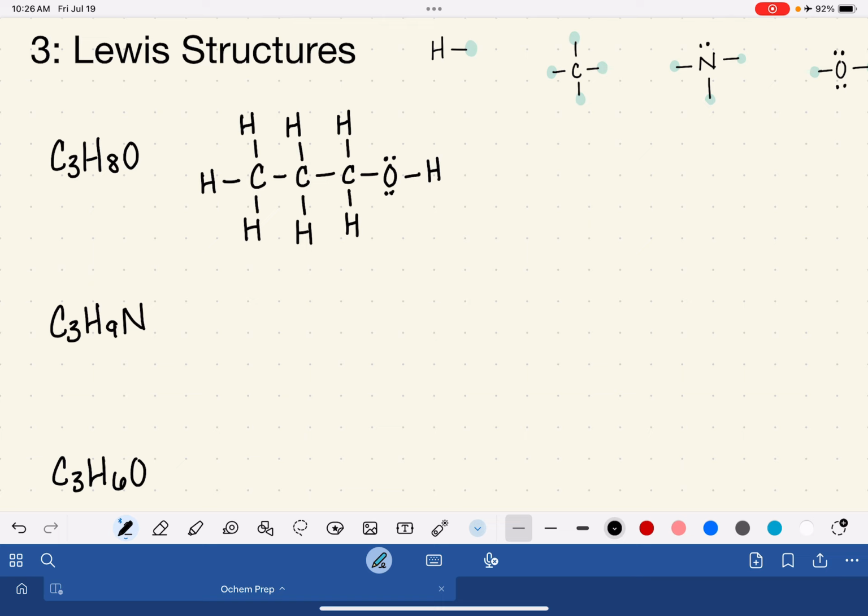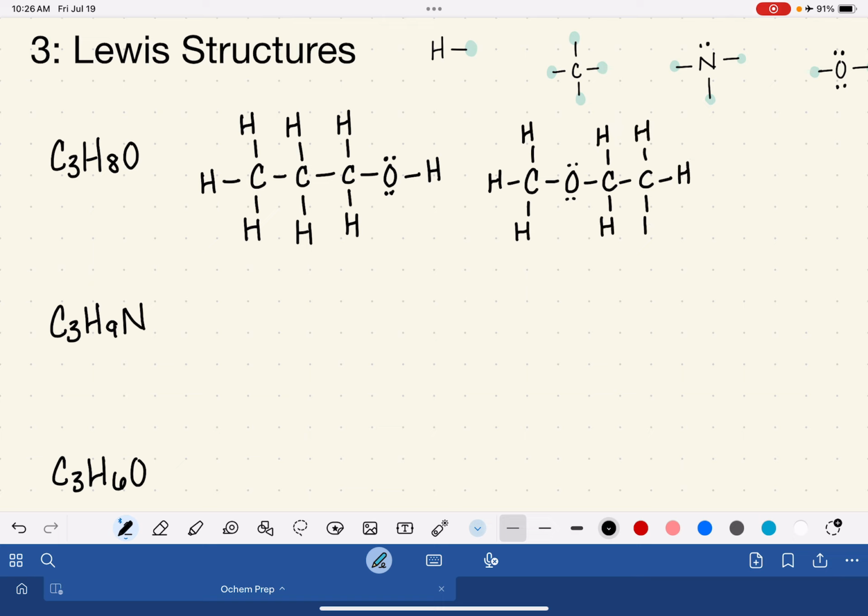And that's it. That's all we have to do. That works perfectly. Now, if you're feeling really stressed about the order of the atoms in this molecule, again, we're not really worried about that at this particular time, but we could draw a couple of valid Lewis structures for the formula C3H8O. So there's another valid Lewis structure for C3H8O. Let's move on to our next example.